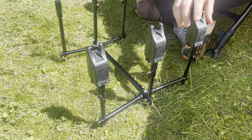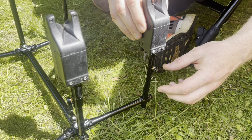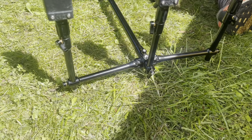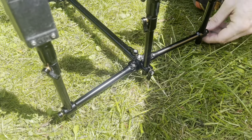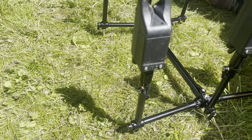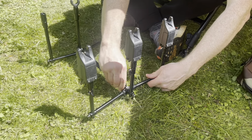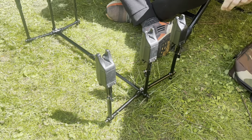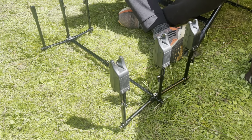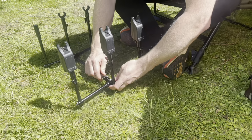But what I do like about this is these thumb turn mechanisms are really, really nice. Really smooth. It's just up and down, and then it's tightened down there. And it's the same for all the metalwork that they're renowned for, aren't they? Yeah. They've got the same sort of thumb turn mechanism on all the fixings and all the points on the bank sticks. Another thing is they've got this thumb turn mechanism here, so you can extend the pod to the size you require for your reels. It's about 2 foot, isn't it? Maybe a bit more. It goes a little bit further than that, but I'd say you probably wouldn't have it any further than that. So you can just slide that back in there.